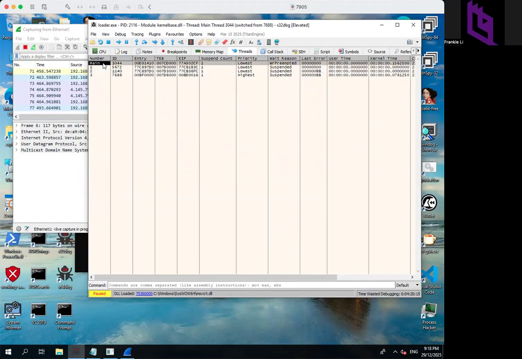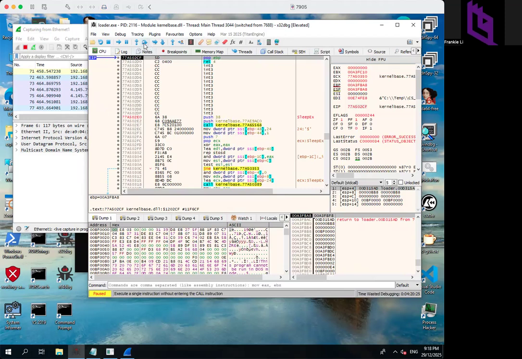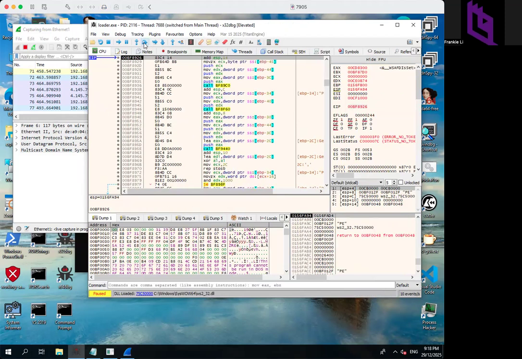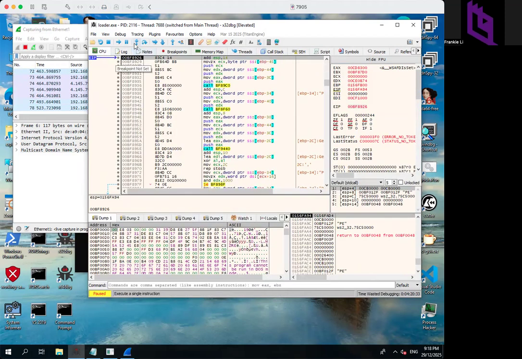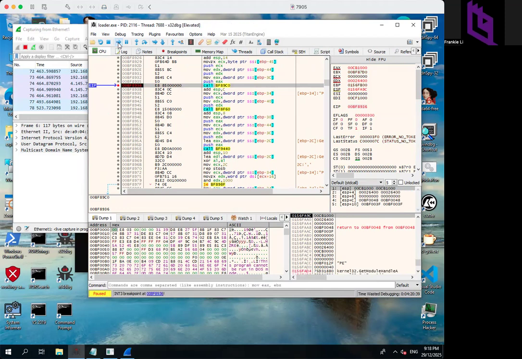So let me suspend thread. Now see if I go back to thread 3. Yeah, I go back to thread 3 and then set the breakpoint right here. Okay, run.